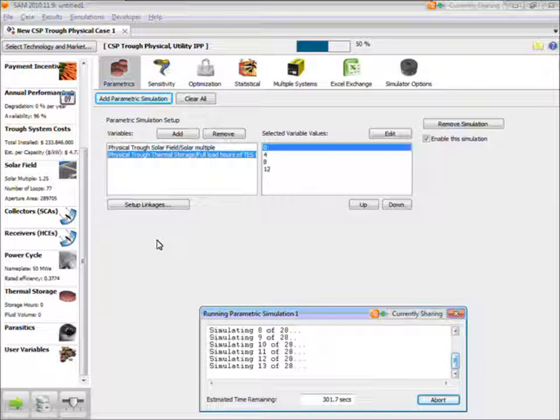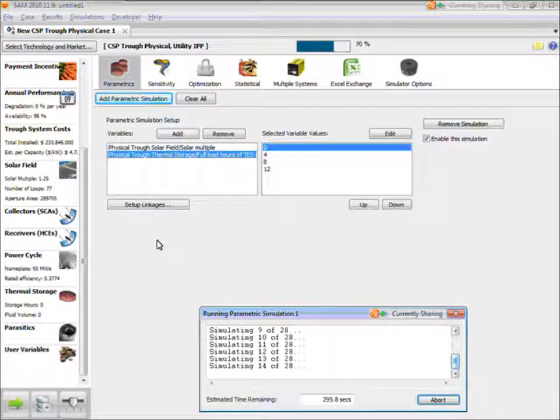So we want to tilt the array, say, at latitude minus 10 degrees at each of the 3 locations. To do that, I'd set up a parametric simulation, and I would add the location variable and the array tilt variable to the list of variables.